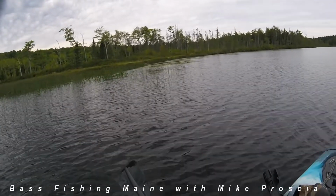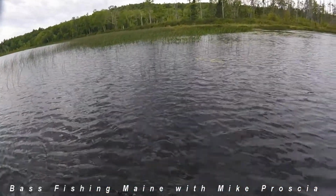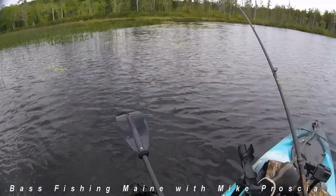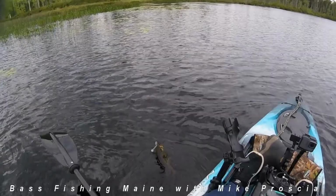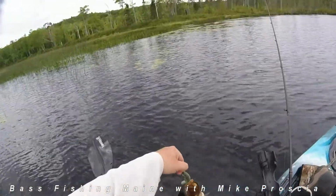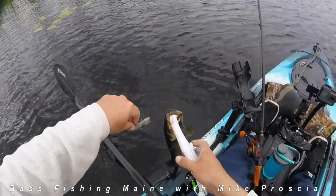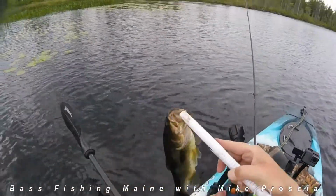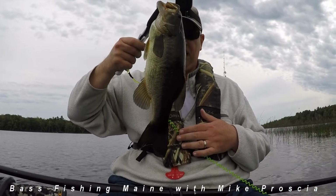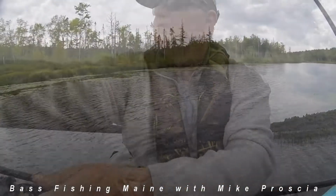Oh, we got a big one pulling us in the weeds here. Nope. Well, I can feel the head shake still. There he is. Got him out. Yeah, decent sized guy. He just pulled the weeds real good, made it feel like he was a 20-pounder by wrapping himself up in some of them big weeds. But he's not. He's probably maybe 2. All right, there's that maybe 2-pounder that pulled me hard in the weeds. Nah, he's not 2. 1 something. 1.6, 1.7.